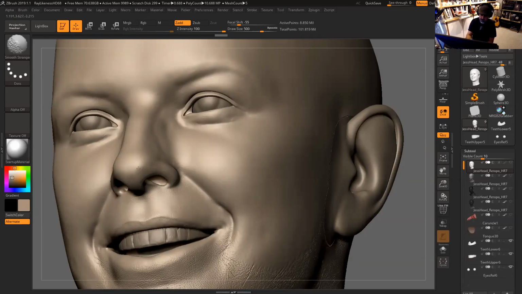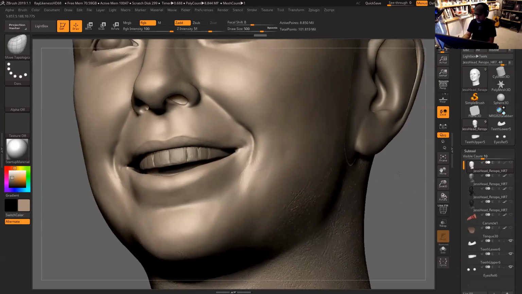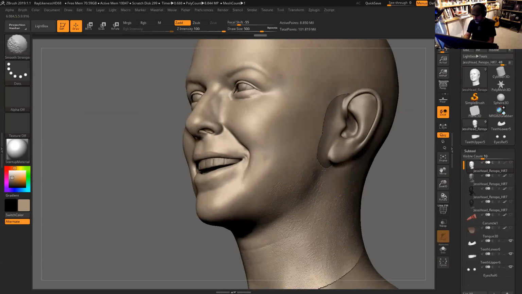So even though I'm in the subdivision level one before the highest one, I still can go back to the highest one. I think I'm not going to see a lot of stuff. Let's see how much we're going to see if I go back in there. But I want to make sure that we don't have detail. I don't want to pollute this thing.